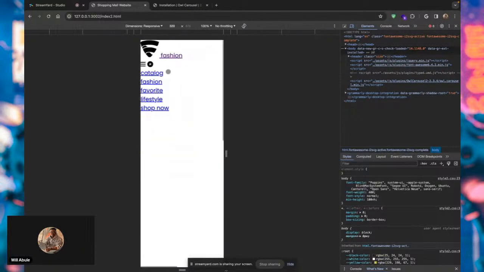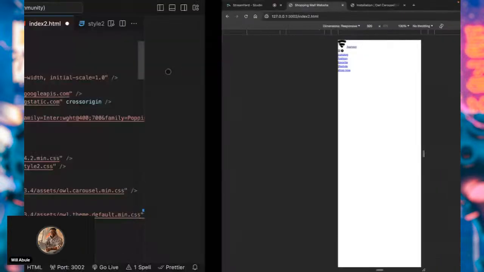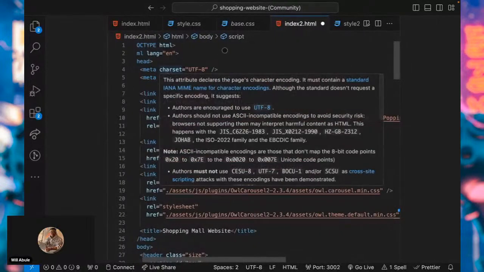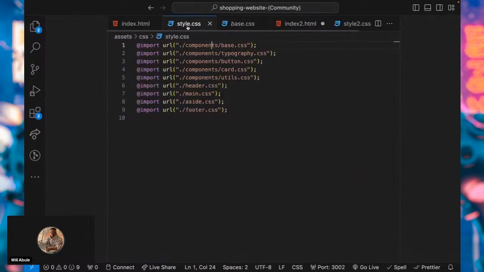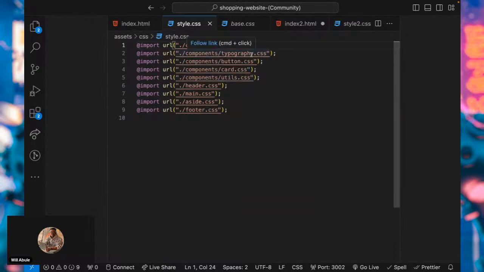All right. So with this done, it's time to start styling stuff, right? If we go to our header, first things first, we need to import other things we'll be using in the website. We need to use the typography, we need our buttons for the navigation bar, our card, and all that stuff. So we import them little by little, right?